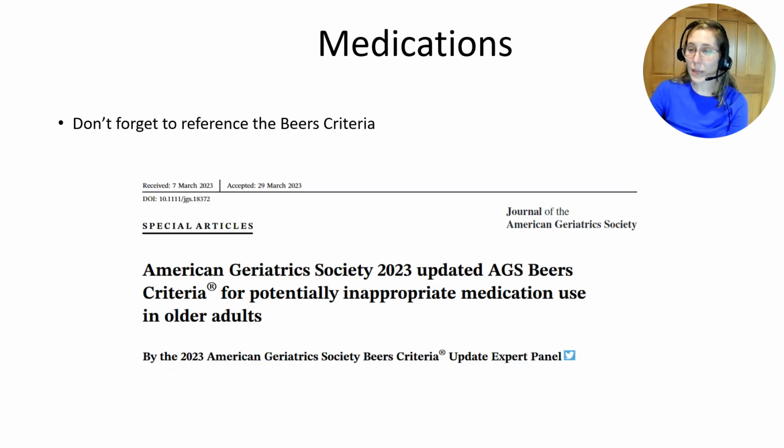And when you're worried about medications and you're wondering if a medication can be harmful for someone's thinking, don't forget about the Beers criteria. This is a list put together every year by the American Geriatric Society that's updated and published online that you can reference. It basically just lists out particular medications that are thought to be very harmful for older adults and are potentially inappropriate to even use in older adults in the first place. So it can be a great place to reference when you're worried about those medications.